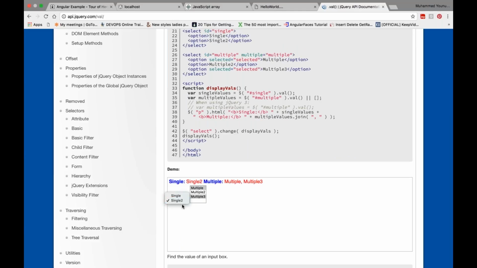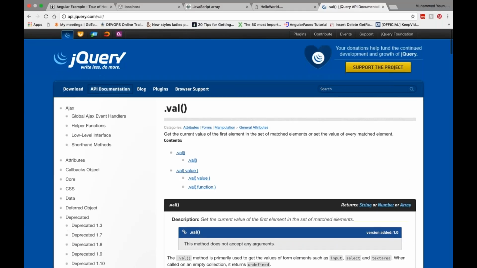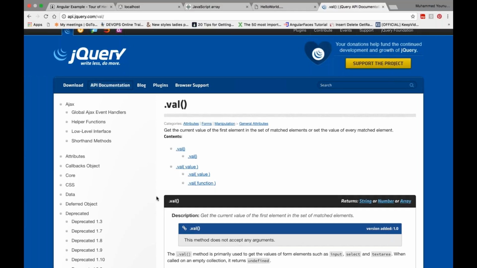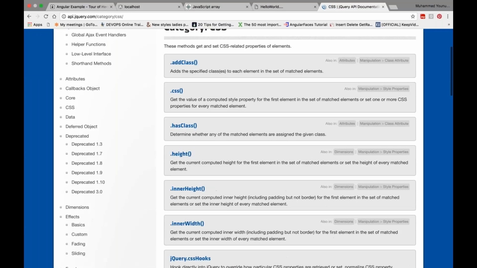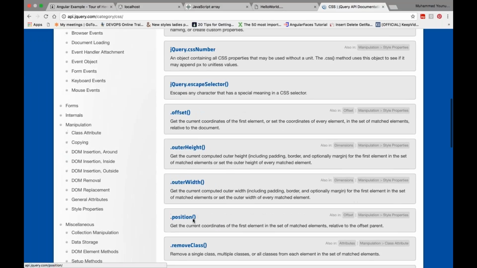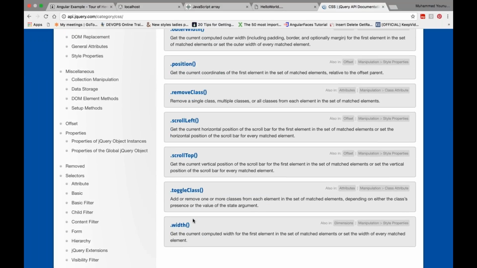So you can see in the same way, if you want to learn anything about CSS, so .css we have seen. So addClass, .css, hasClass, all these things are there. So you should learn how to use this API.